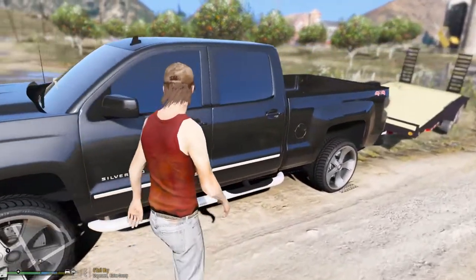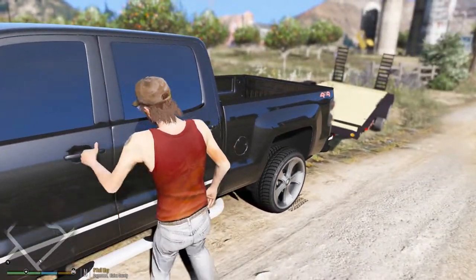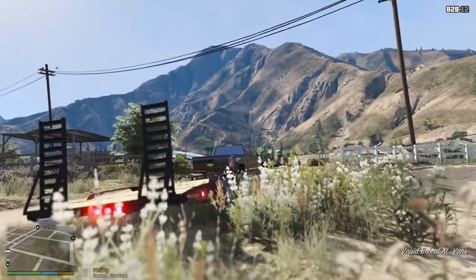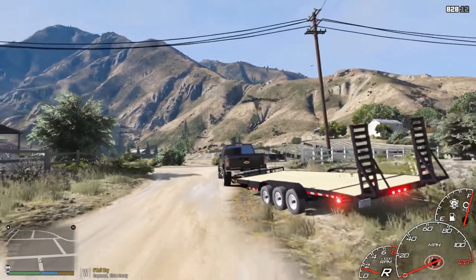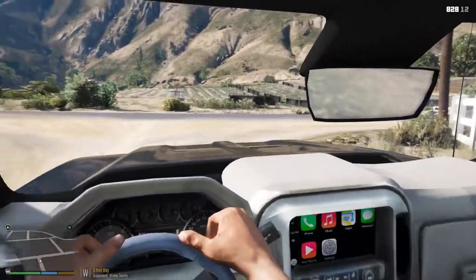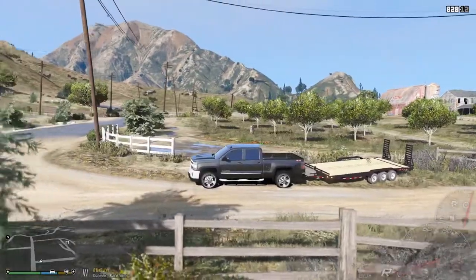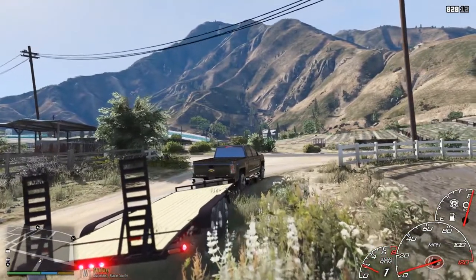We got our nice crew cab Chevy Silverado 2019 version here. We got ourselves a nice car trailer. We're going to hop into this. I did forget who actually made the trailer or the truck, but I believe the trailer is made by I'm Not Mental. It's a script as well, which is nice. Just look at the interior. Check that out. Brand new 2019. And yeah, that's what we're going to be going with today. We're going to make a road trip all the way there.